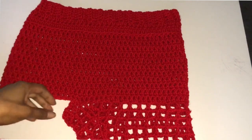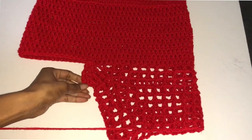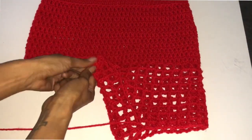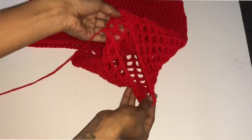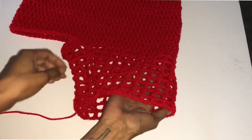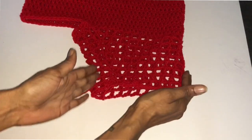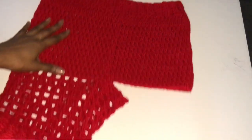All right, and this is after a few rows. I think it's maybe 13 rows or something like that, 11 rows. And by now I'm not really decreasing, but it'll start to look like a pants leg. I don't know how it does that, but it just does. Every single time I make pants, it just starts to taper down and it looks like pants.